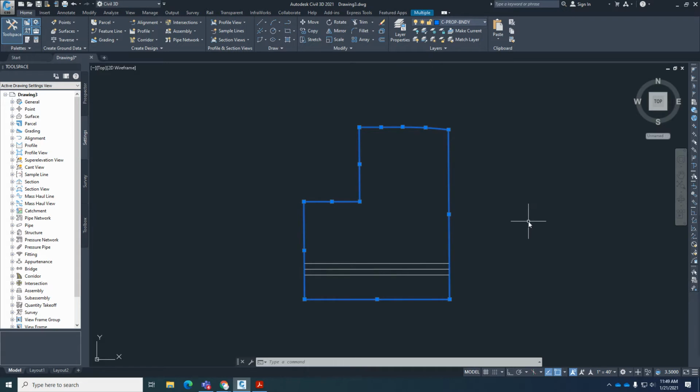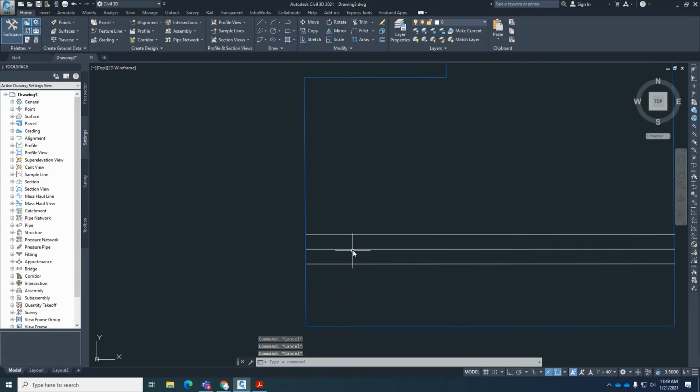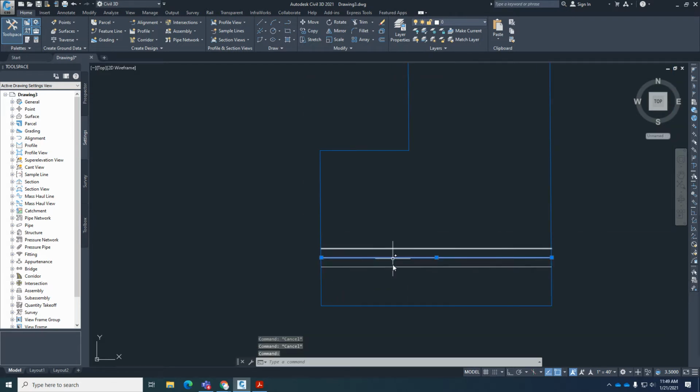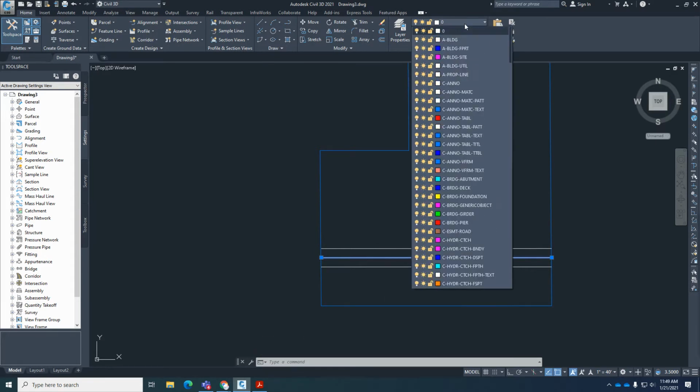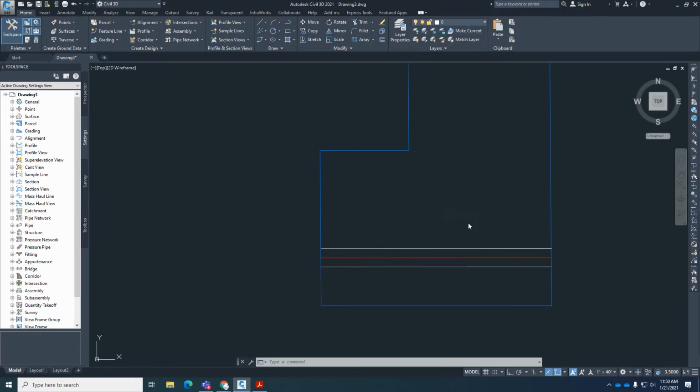For the center line of the road, that's why I'm doing this now, so I don't get all confused, because you can pick the wrong one and it'll just get messy. So I just want to make sure you're realizing what you're drawing. For the road center line, there's going to be a C-ROAD-CENTER layer, and these are layers that are created already in Civil 3D.